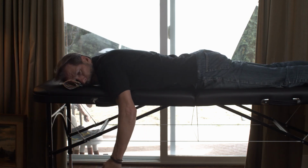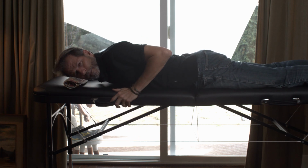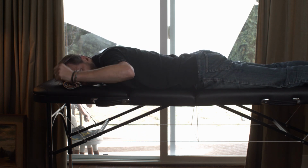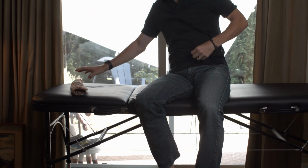Okay? Now, W's could be just coming back and up. If you have rotator issues, often you'll find that people tend to have trouble with this down the road, so they're rotating with it. We're not going to get too involved with that one because this is more for neck and headache information. So those are all the ones laying on your stomach. We're going to go to some other positions for some other exercises next.